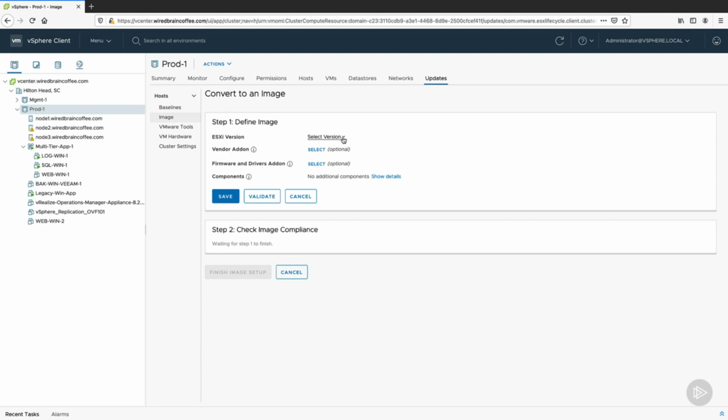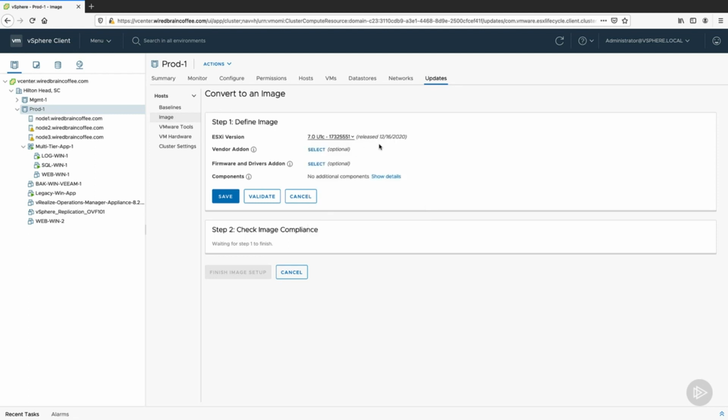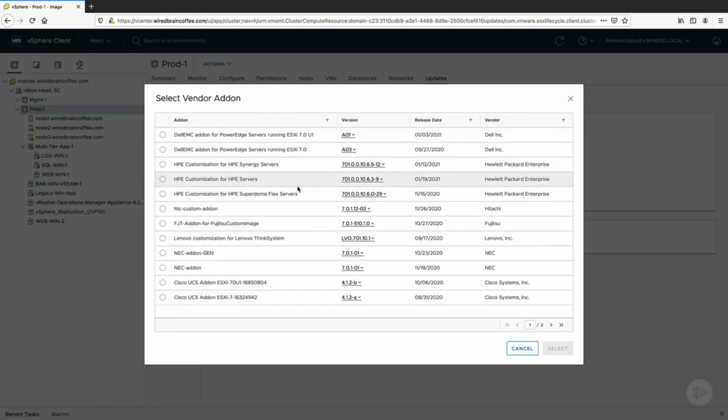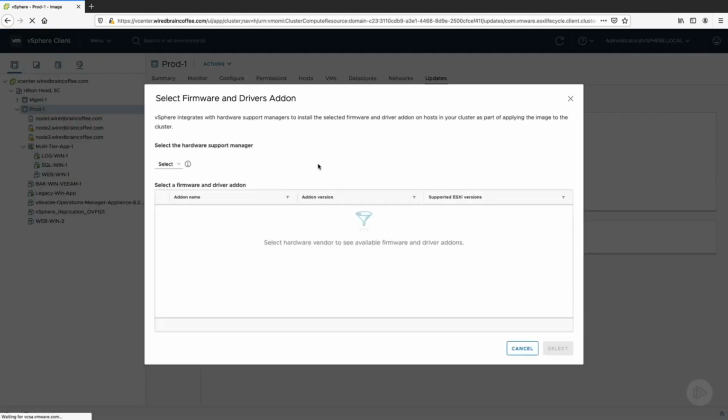What we'll want to do here is to select the version of ESXi that we want to use on this cluster. And notice how these are listed with the most recent version of ESXi on the top. It gives us the release date. We can select any optional vendor add-ons that we'd like to install on this cluster. In our case, we don't need any of the vendor add-ons. We can also select any firmware and driver add-ons that we'd like to apply.